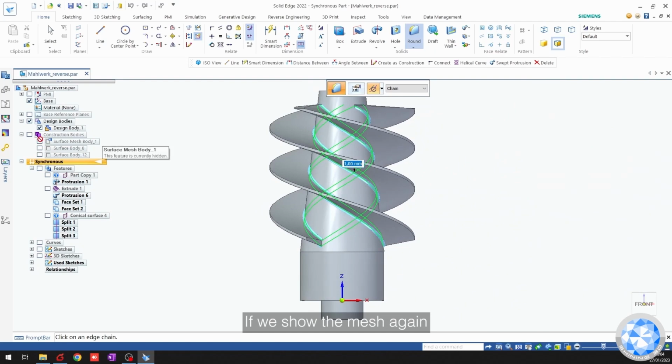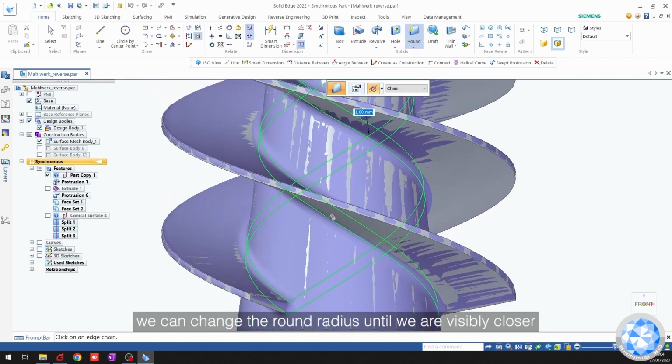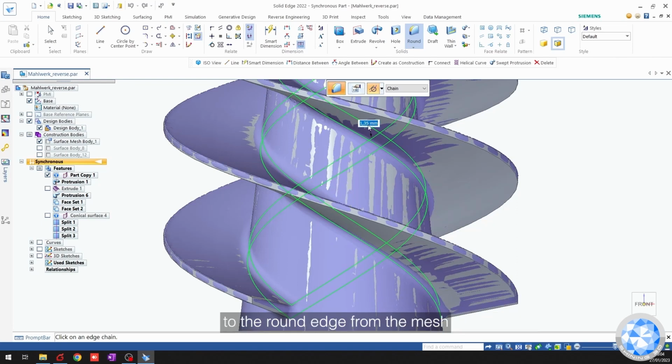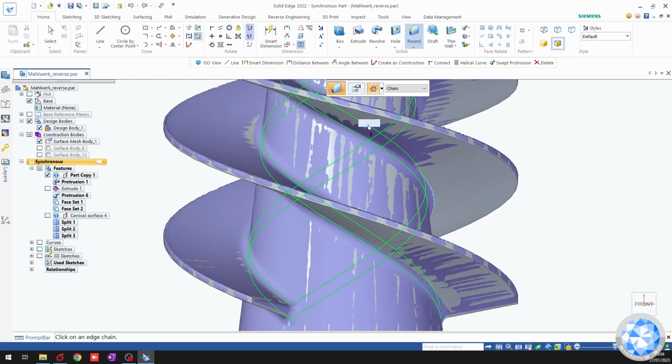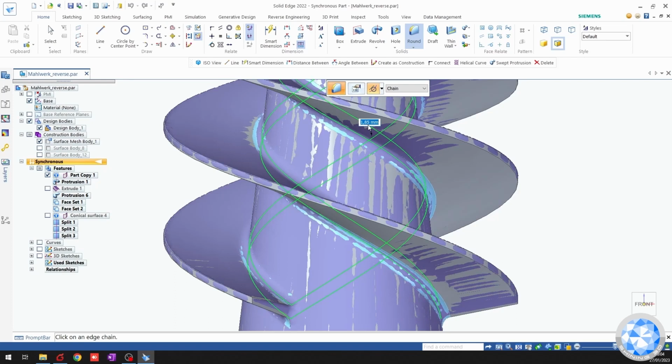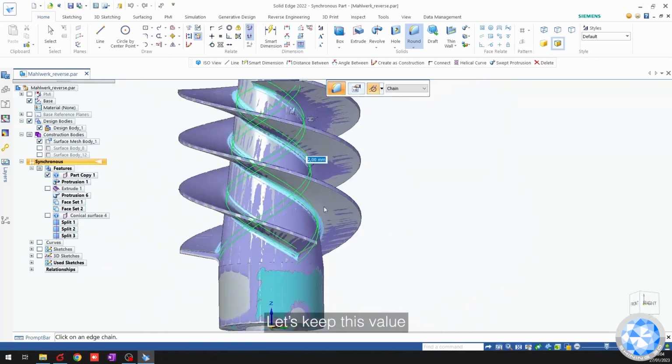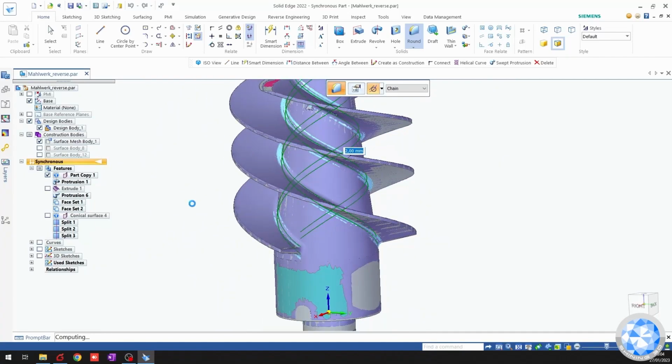If we show the mesh again, we can change the round radius until we are visibly closer to the round edge from the mesh. Two millimeters looks like a match, so let's keep this value.